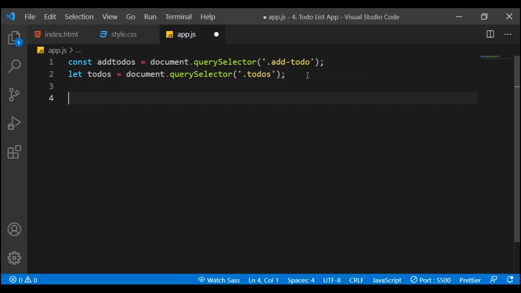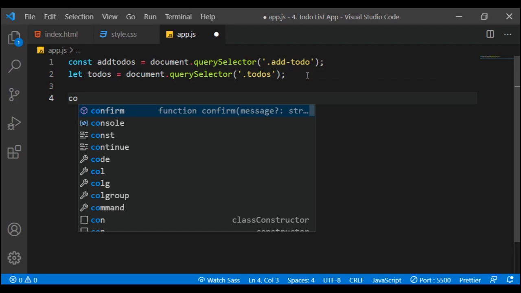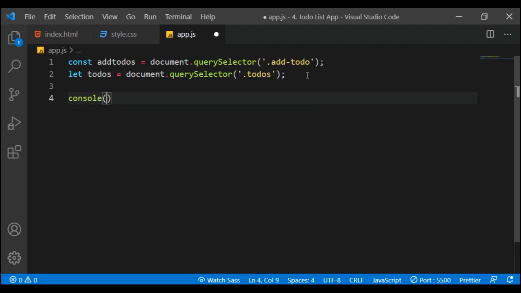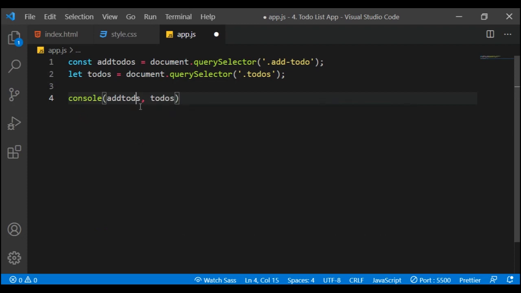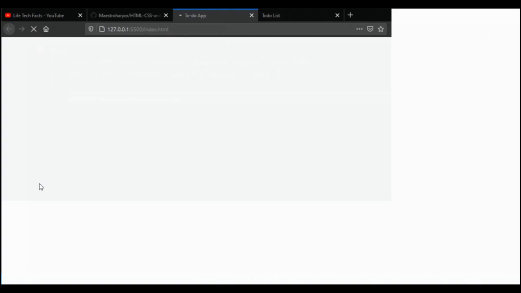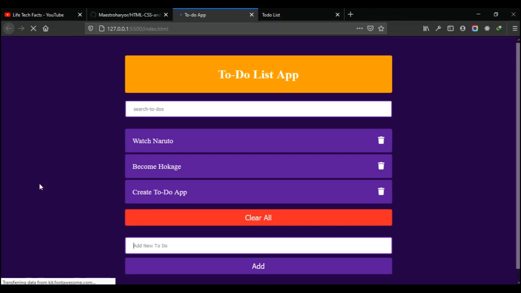Okay, so the first thing is, let's see if this actually works. So let's console.log addTodos and then todos. Then let's save that and come right here, and I'm going to open up the console.